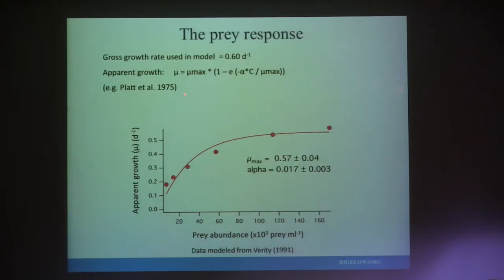And if you take that same data and look at what's happening to the prey, you can calculate an apparent growth rate. If you apply a gross growth rate of nearly a doubling a day, you can calculate the apparent growth rate, say if you add five ciliates per mil to that water. As you increase the prey abundance, that apparent growth rate should increase, and again show some sort of hyperbola. In this case I fit something like the P versus I Platt model to the data. And that U max gives you an indication of how much you've reduced the grazing pressure on the phytoplankton. Hopefully it'll become a bit clearer.